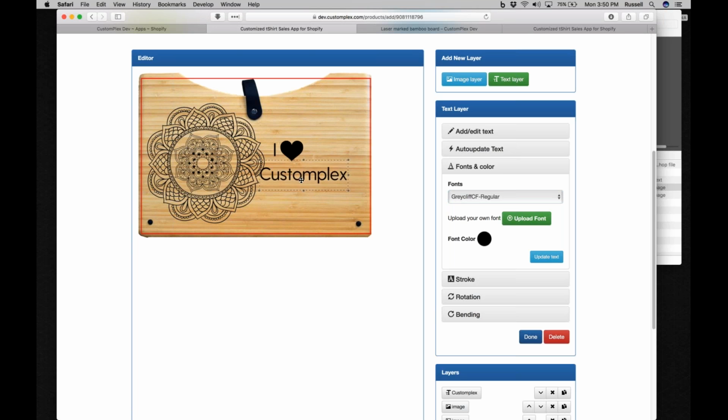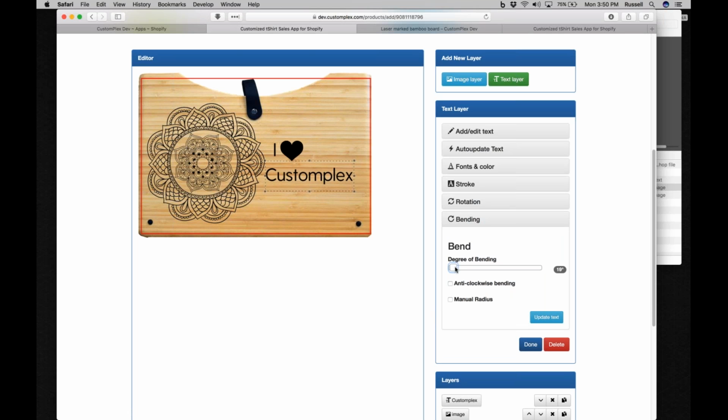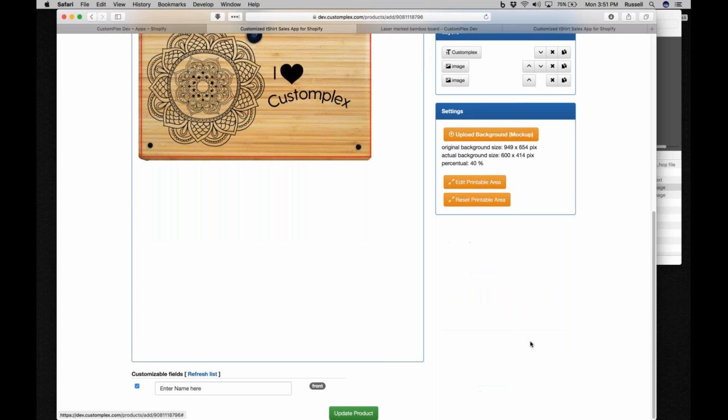Now, that's better. Now watch this, okay? Let's say we want to bend this text. I want to go like this because I update text. Okay, let's bend it a little bit more. Okay, now we're done with that.